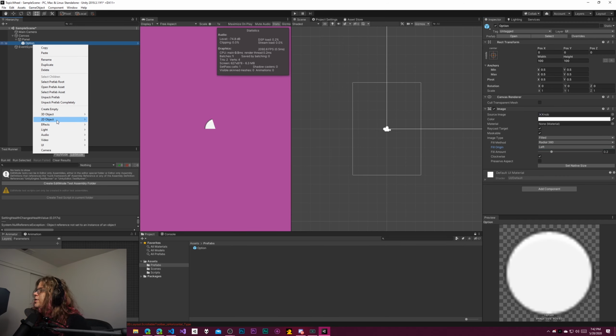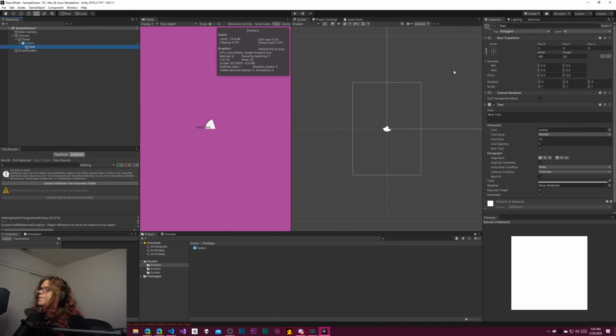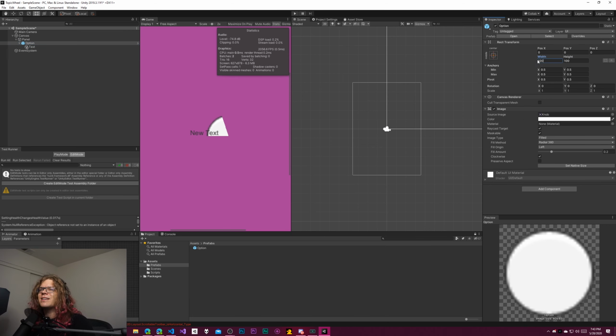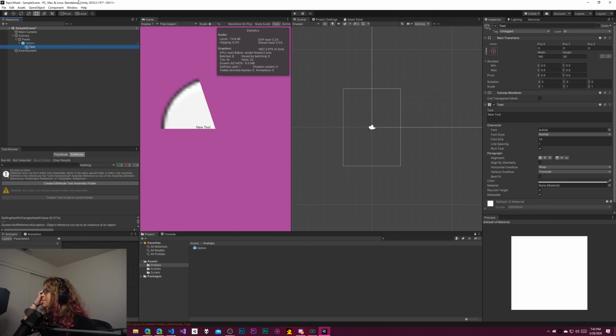We also want our option to have some sort of text associated with it. So let's do text. And we want this to be centered. There isn't really a good way for me to center this, so we're gonna fake it and do something else. I'm just making that bigger. All right, text.